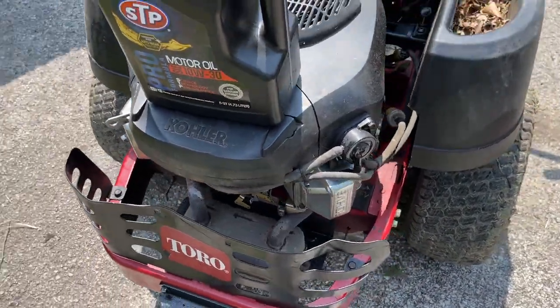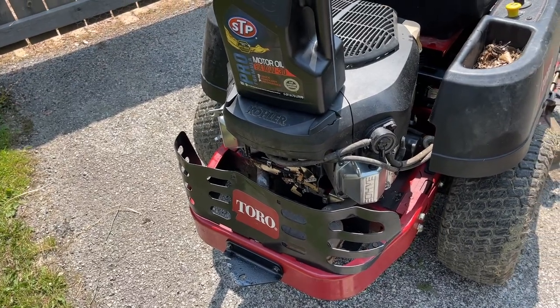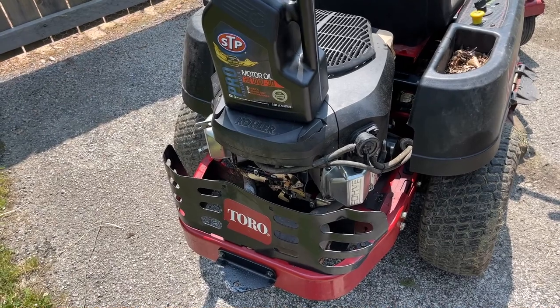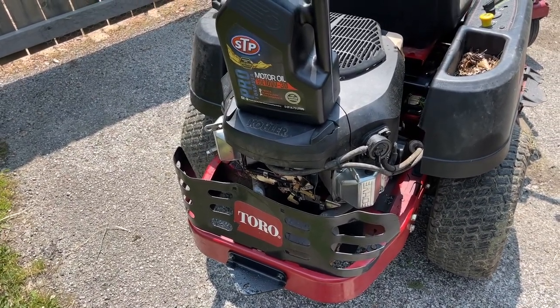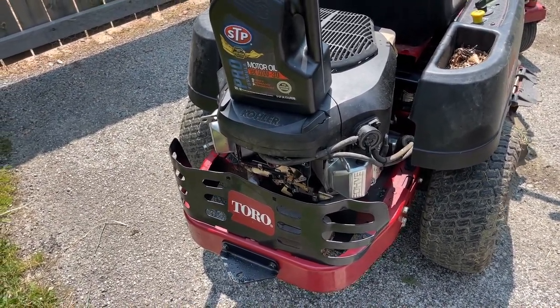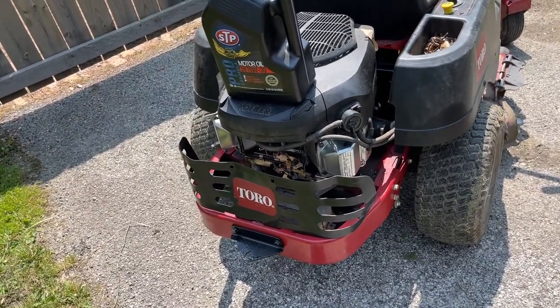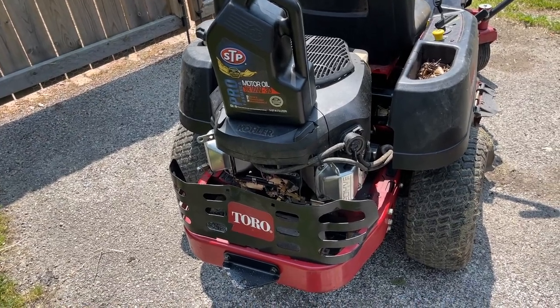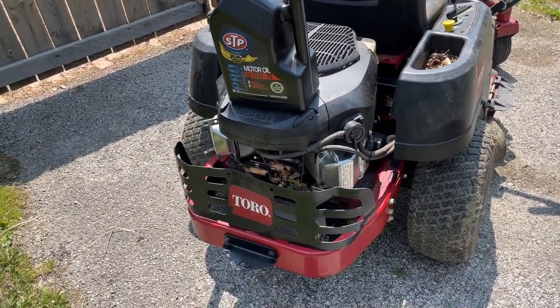Let's mow some grass. Like I said, if you want to stop here watching the video, that's fine. I wanted to make it an experience as opposed to just a regular how-to, something you guys can enjoy after the fix. So if you want to stop now, you can. There's pretty much no more vital information, just me cleaning this thing off, making it look decent, and mowing it.